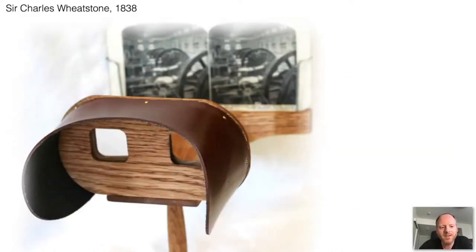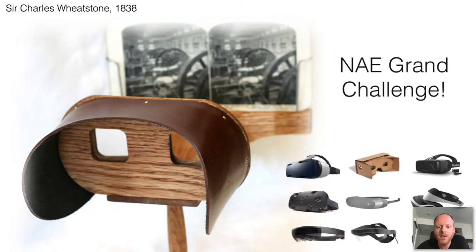To some extent, VR displays today haven't fundamentally changed, at least in their basic principle of operation, from the stereoscopes that were developed by people like Charles Wheatstone in the 1830s. So these are stereoscopic viewing apparatuses where you separate optically the two eyes and you present two different images rendered from slightly different perspectives. So these are stereoscopic displays. And the thing is, they have evolved quite a bit. They've become digital, they've become interactive, they've become shared experiences. But this is a grand challenge.